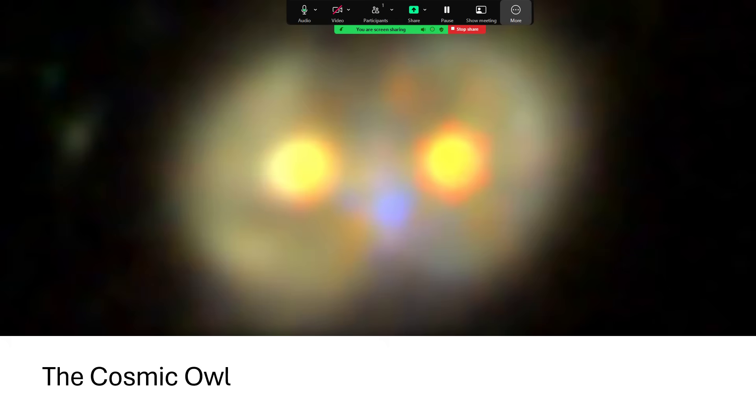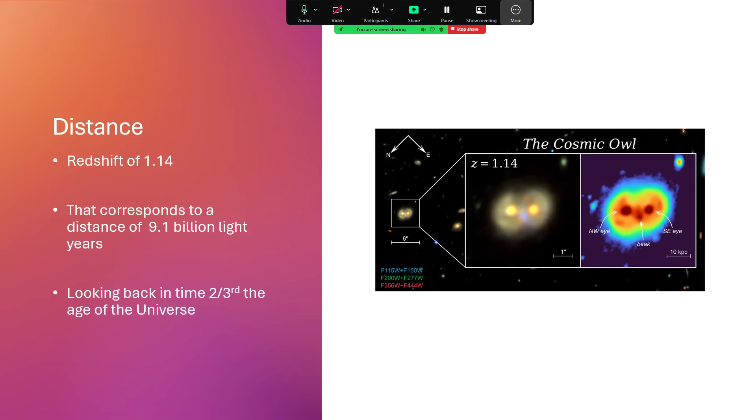That's the first real clue to the fact that this is a collisional shock front between two galaxies. Now the Cosmic Owl is in fact a very long way away and very very old indeed. In terms of distance, we haven't measured it by any of the normal methods like parallax or Type 1a supernovae or Cepheid variables.